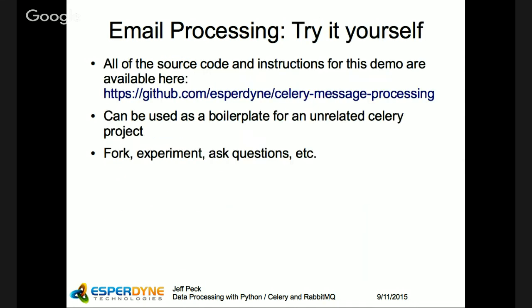And I encourage everybody, try it yourself. You can go here, and there's a full path, or just go there and click on it. You can fork the code and make your own project. It's actually a great boilerplate if you want to start working with Celery. If you don't really care about processing Enron emails, just download the code and write your own functions to process something else. It's really a great boilerplate for any Celery project. Feel free to ask questions and email us, and we'll have a good time.